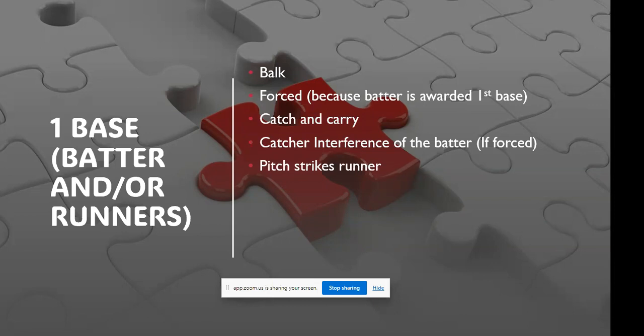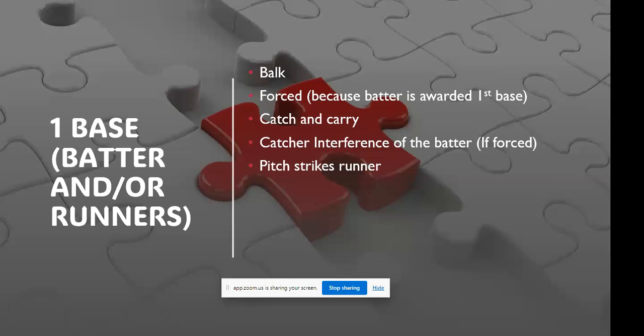If there's an out made, we're going to enforce the interference. So no matter what happens on the play, let's say there's an out on that play. Time. That's catcher's interference. Point to the catcher, award the batter first, advance people if necessary, if forced. If everybody advances and there's no outs, then just pretend like it didn't happen, because if everybody advances safely on that play, then the penalty for interference is to nullify the interference.